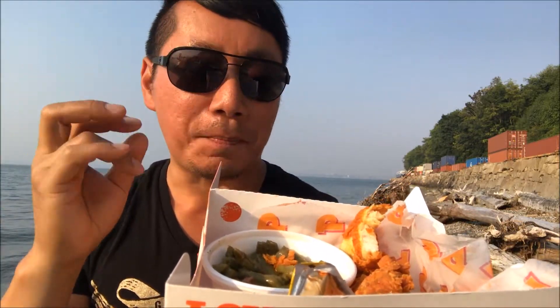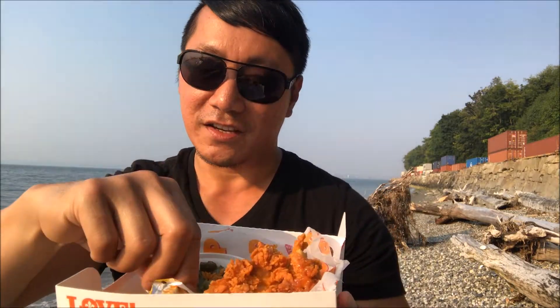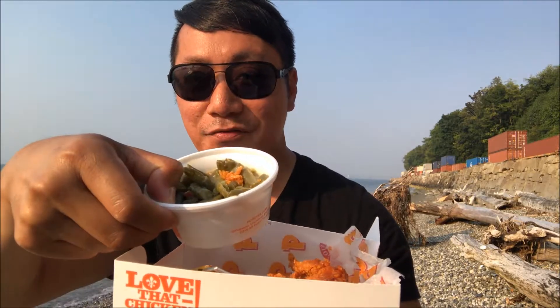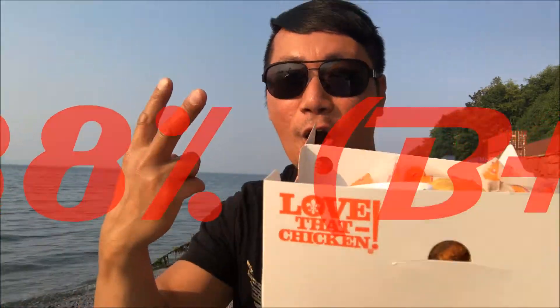Oh man, that flavor is amazing! Guys, I have to admit I am in love with this deal. For five bucks you get three huge tasty honey-infused and spicy sauce flavored juicy chicken tenders — crispy skin, soft on the inside, moist and crispy on the outside. The sauce is popping, one of my favorite sauces of all time. Think of something like honey mixed with that Asian chili flavor you use for fried food — that's what you get. Make sure you try the green beans because they are very tasty. The biscuit is a little bit lacking, probably one of the weaker biscuits — maybe even weaker than KFC. On a scale of 100, I recommend you guys go try it before it's gone. It's limited time only for Popeye's. I'm hooking this up with an 88 percent.